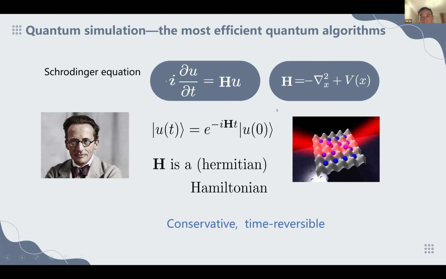And the Hamiltonian is a Hermitian matrix, okay? And so the analytic solution to this Schrodinger equation is, if you start with initial data u0, a quantum state, the evolution operator is e to the minus iHt. And because H is Hermitian, e to the minus iHt is unitary, okay? So you multiply the initial data by this unitary operator, then you end up at u of t, which is also a quantum state because the unitary operator preserves the L2 norm, right? So you start with a unit vector, you end up at a unit vector because H is Hermitian.